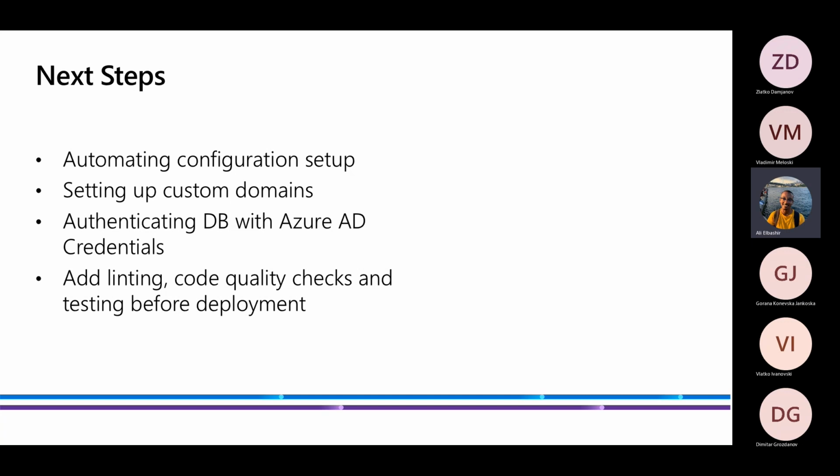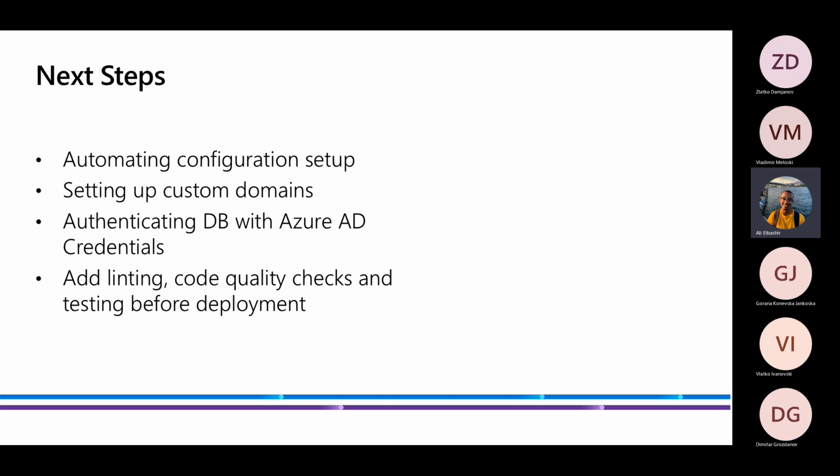You could set up custom domains, so you don't have to rely on Azure's automatically generated domains. You could authenticate the database with Azure Active Directory credentials, which is also another security feature, so that you don't even need a login and a password, and you don't need to even worry about secrets and what they are, like Vlatko has said.